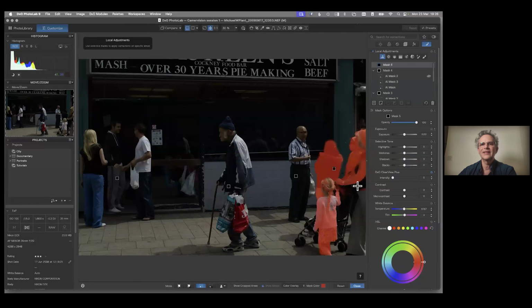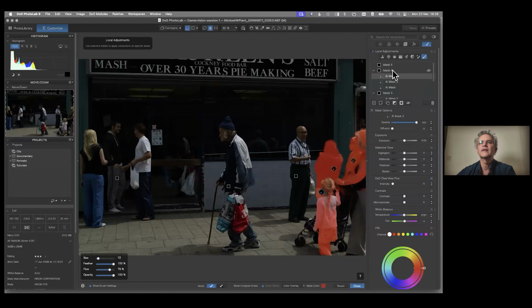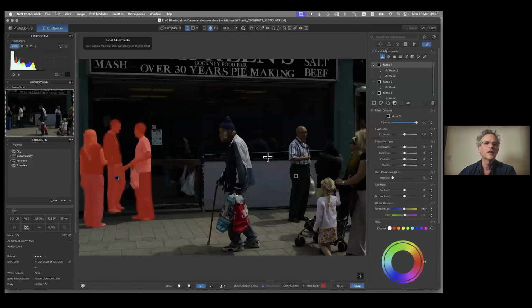If I've not got everything that I want, and this is a really nice thing, the way this is introduced, is I can come in here to brush and add a submask with the brush by just painting into an area if I want, so I can mix both the traditional DXO masks with the AI masks very quickly. Now, if I didn't want that because it's a bit of a rubbish mask, I can delete that. I'm actually going to delete all of that one, which has got no folder, and I'm going to take that out for a sec.